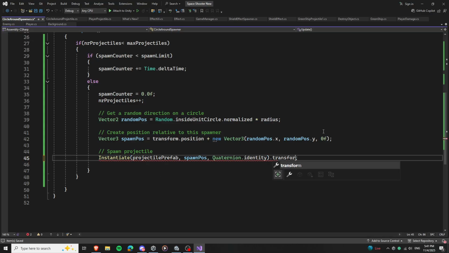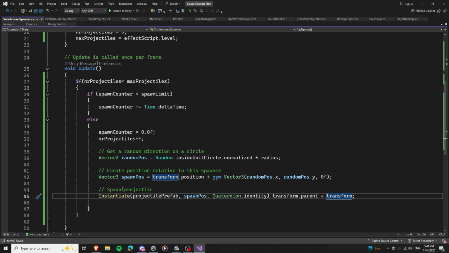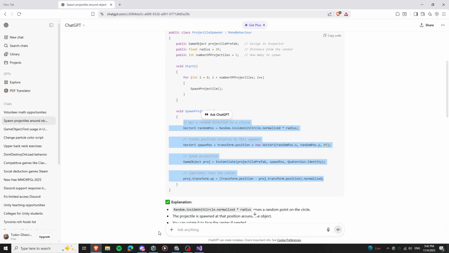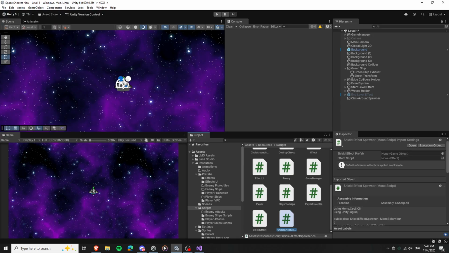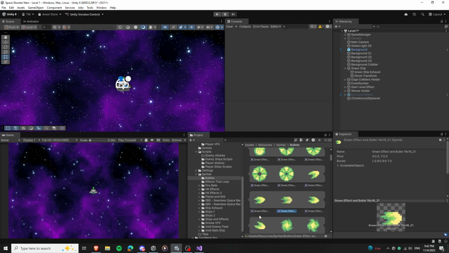So let's say transform.parent equals transform. So this object, the spawner. Now, if this had another sprite like this one, for example, or this one, in that case, we would have to rotate it also, change the rotation.